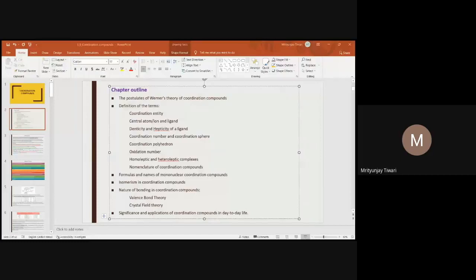And it means that if you measure the conductivity of these different compounds, the conductivity of this complex will be maximum, because it will be dissociating into 4 different ions: the cobalt hexaamine 3+ complex ion, Co(NH3)6 3+, and 3 chloride ions. That means one coordinate complex ion and 3 chloride ions.